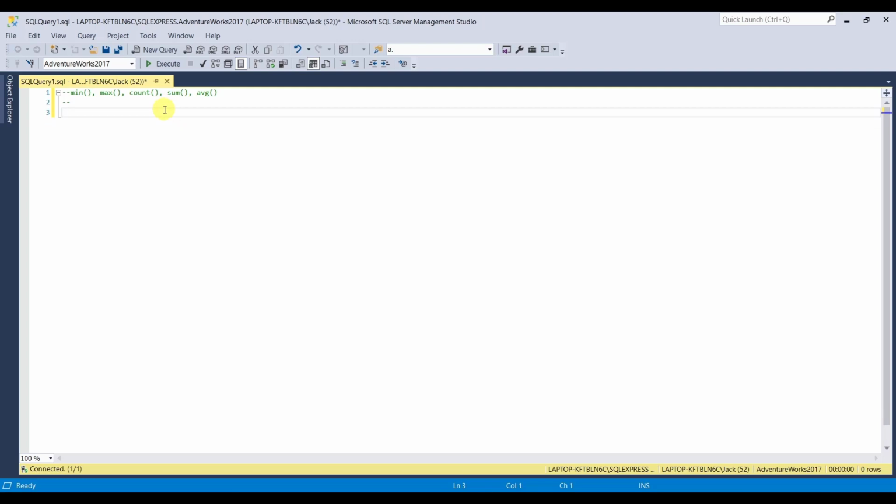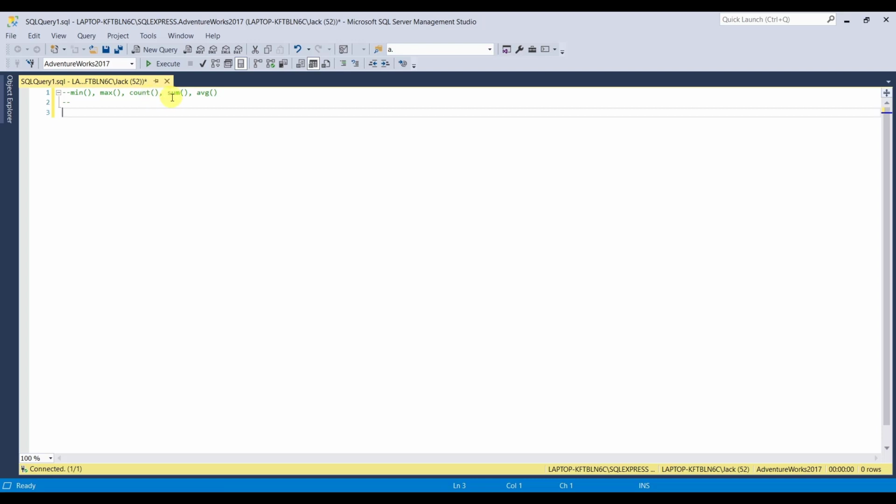So now let's get back to our aggregate functions. In a nutshell, this is pretty straightforward. The minimum gets you the smallest item. If it's a string, it would be A, and maximum, if it's a string, it would be Z. Count is just counting the number of whatever you're trying to count.